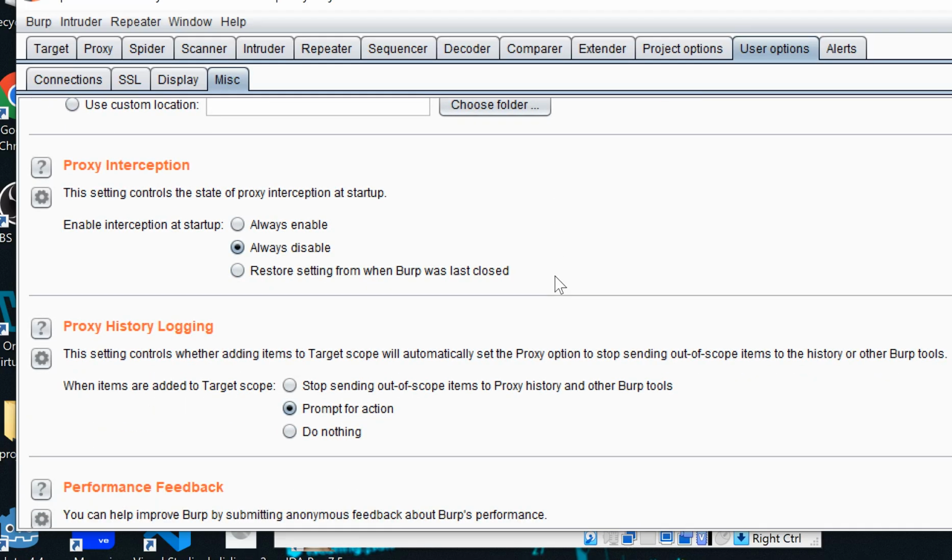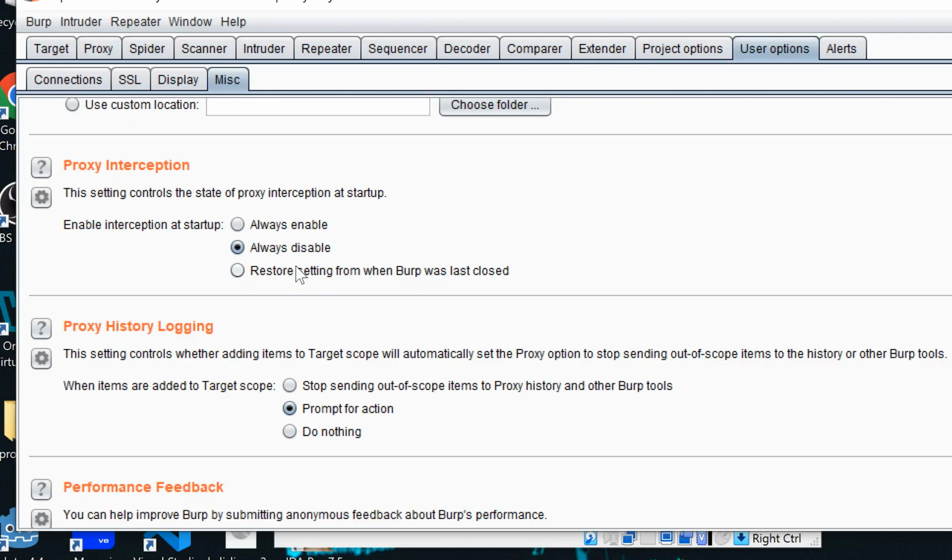Let us take a look at another option, which is the proxy interception. This one provides the ability to always enable or always disable proxy intercept upon initially starting Burp. You can set them, as you can see: always enable, always disable, or restore setting from when Burp was last closed. You can even restore your previous settings.